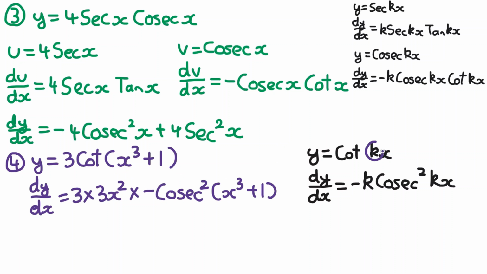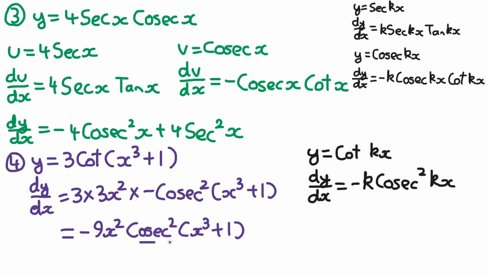You might be wondering if there's like a k involved here, and if anything goes to the front, like the coefficient. There isn't, because we treat this whole thing as the inner function, and when we're doing the outer function, it's almost as if you group this x to the power of 3 plus 1 as a whole x when we're talking about it here, and we don't really have a k. So this whole thing is grouped together in terms of the x when we're differentiating the cot, like this here. And we can simplify this because we've got 3 times 3 and then the negative sign, so it's going to be minus 9x squared cosec squared of x to the power of 3 plus 1.